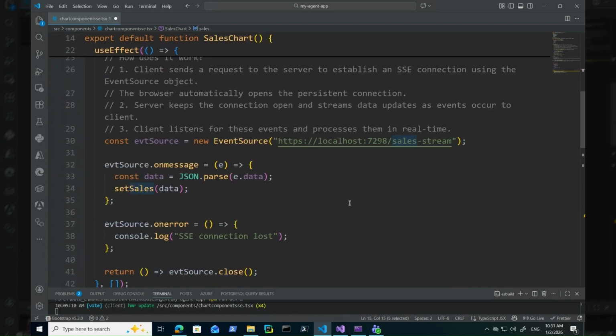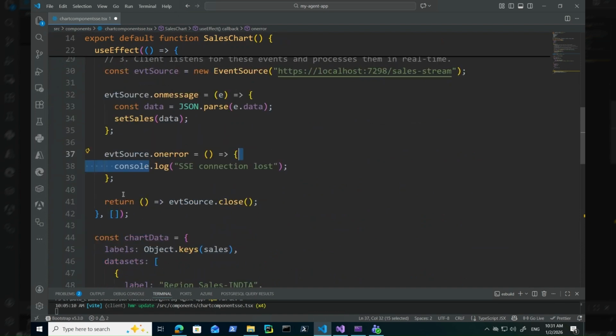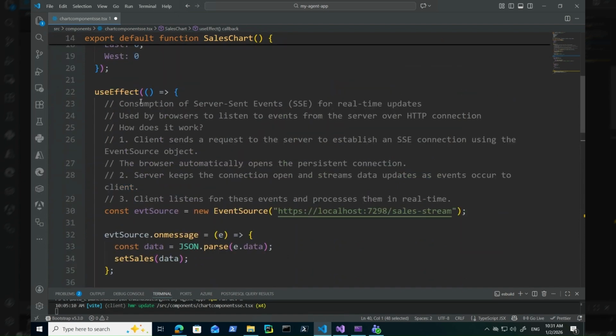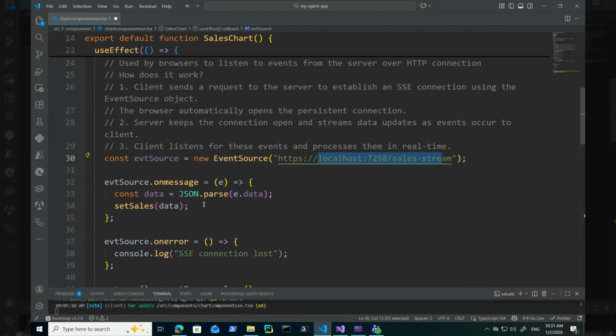If an error occurs, we handle the error, and otherwise you close the connection. So this is what we are doing in the useEffect. With EventSource, passing the URL, or I should say the endpoint for the API, and with the help of the onmessage event, you subscribe to or consume the data.